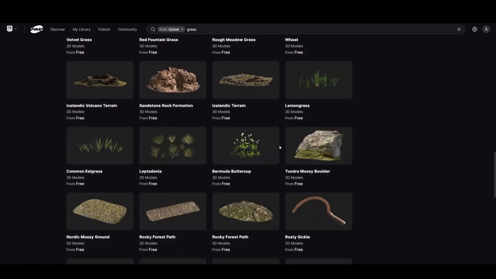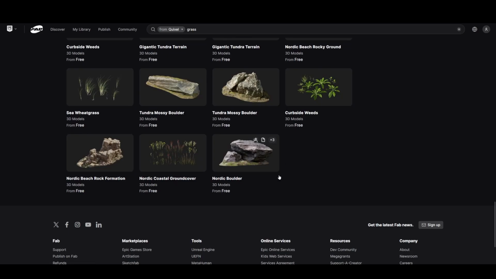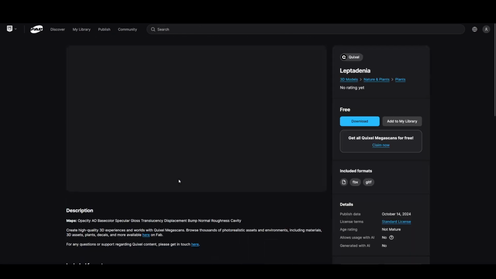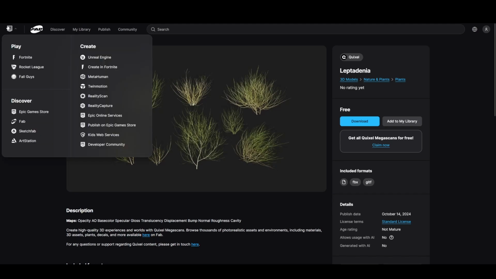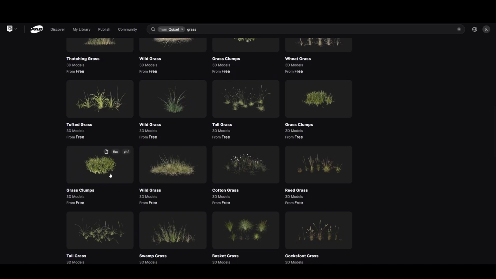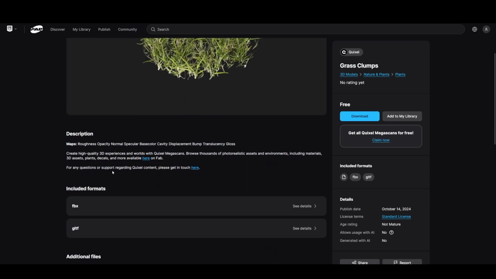I decided to go ahead and spend quite a bit of time on this, really. The first few hours of this was me just scrolling through, downloading different grass assets, trying to get as much variety as possible, because the more variety that you bring in, the more options that you give yourself, the more creativity you can have later on with picking and choosing what assets you want.